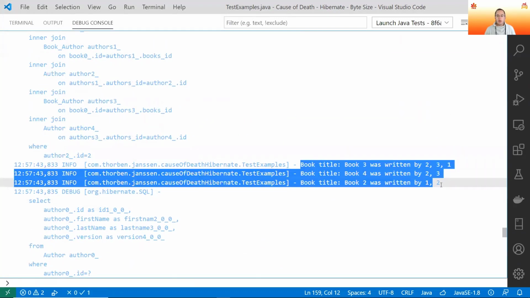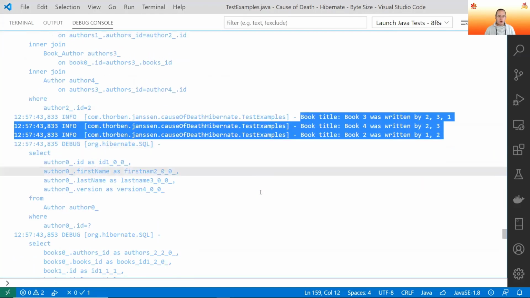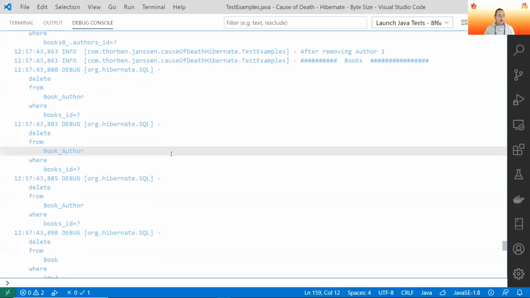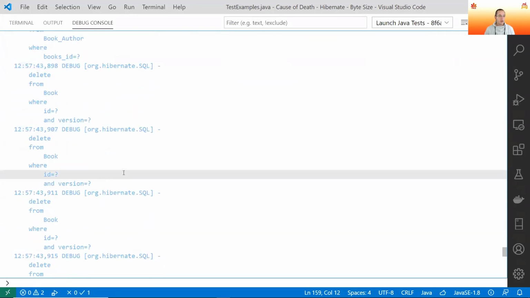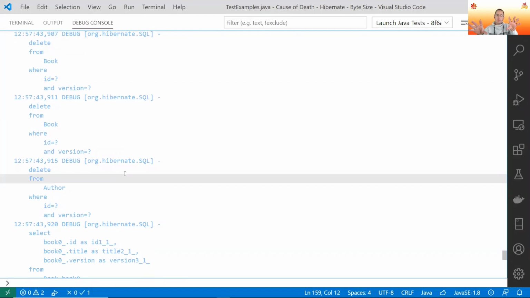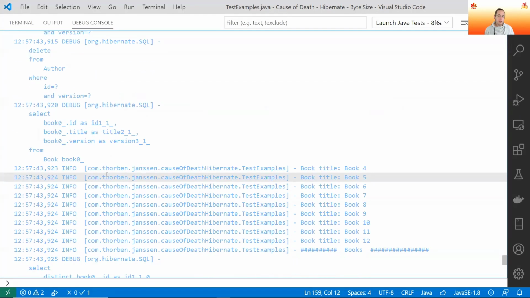So here I wrote out all the books written by author 2. And these are book 3, book 4, and book 2. You can see here author 2 is part of the author list. And then we remove author 1, and that here triggers a bunch of delete statements where we delete the author and all the associated books and the association table in between.